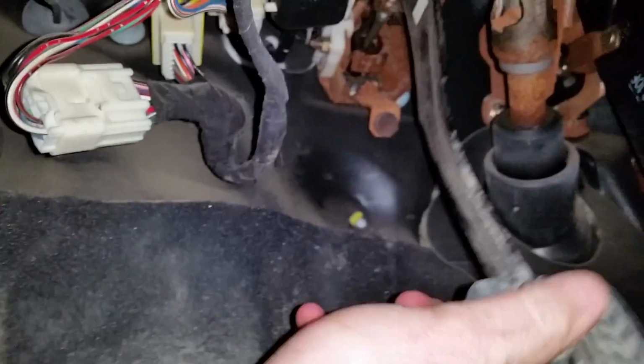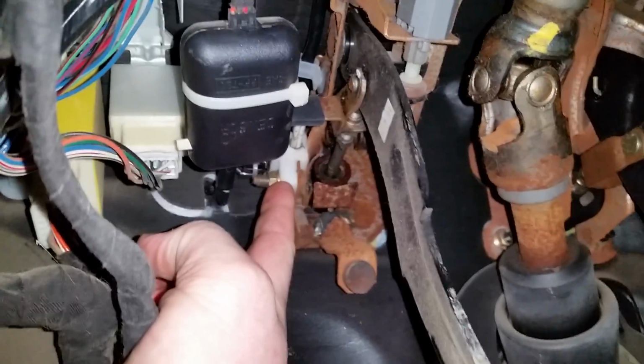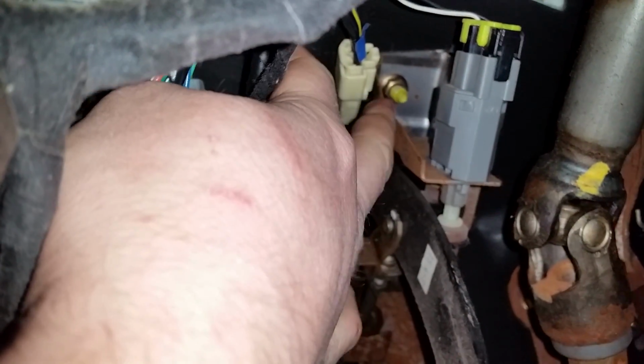Yeah, the switch you're looking for is that little guy. The easiest way to test this, though, is that's your plug. You pull that out and put your probes into the plug and turn your key to start. If you got voltage up here, that probably means your switch is shot.